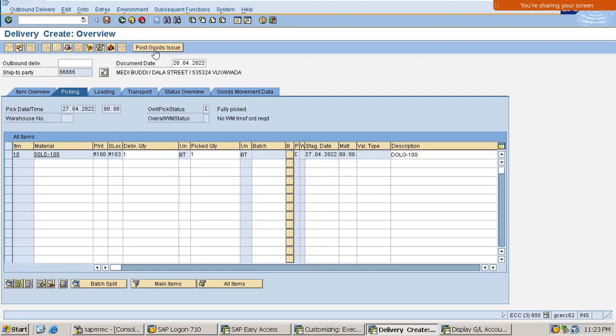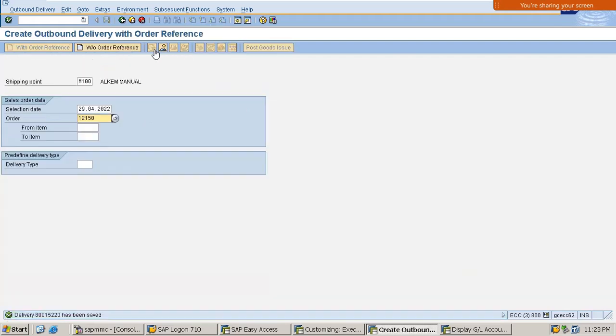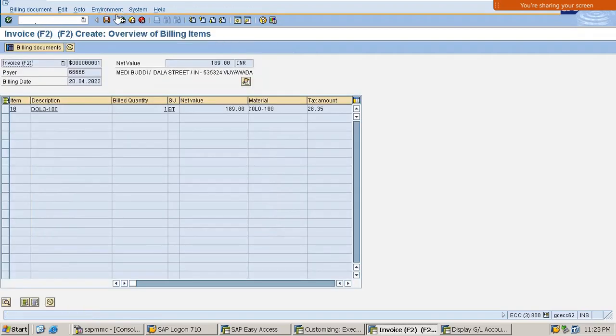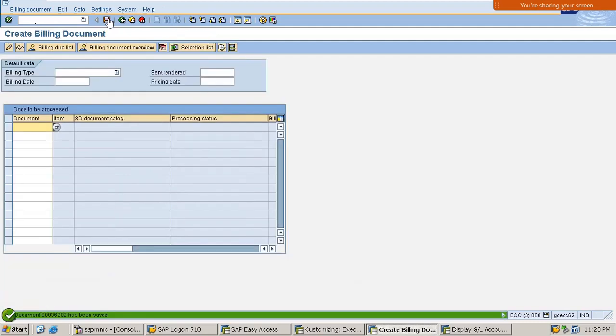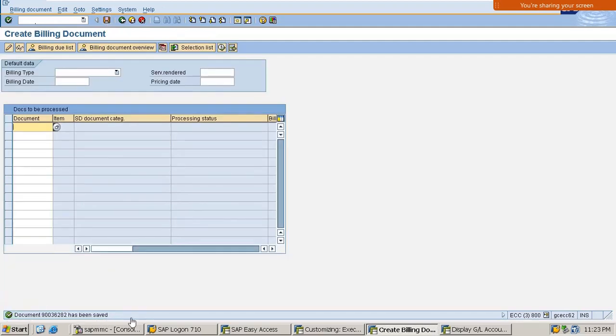And after creation of the invoice, accounting document will get generated. In that accounting document, we can see the accounting entries, right? See, now let me create the invoice. Let me save it now. See, now the document has been saved. If you have any issue with either the reconciliation account or with the revenue GL accounts, then the accounting document will not get generated, and you will get one error here. It's nothing but error in account determination.